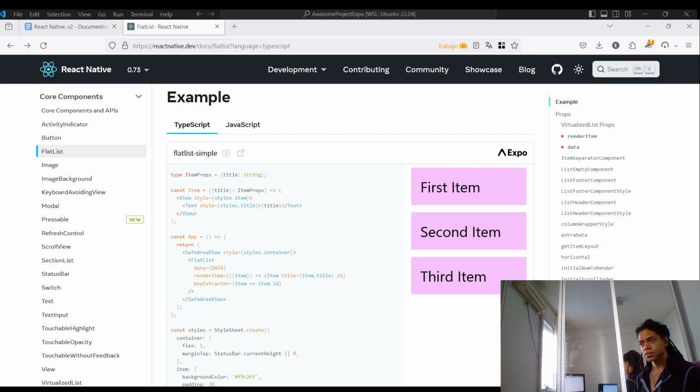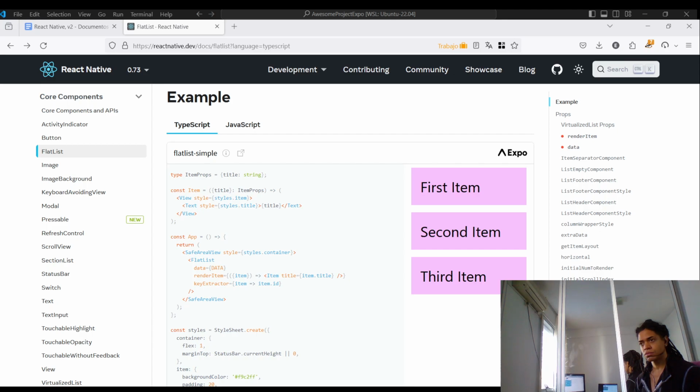This renders on the web, so you need to be wary of it. It's not actually how it will look on the phone sometimes. If you want to display it on a device, you can press here and scan the QR code. But I'm just going to look at the web one.